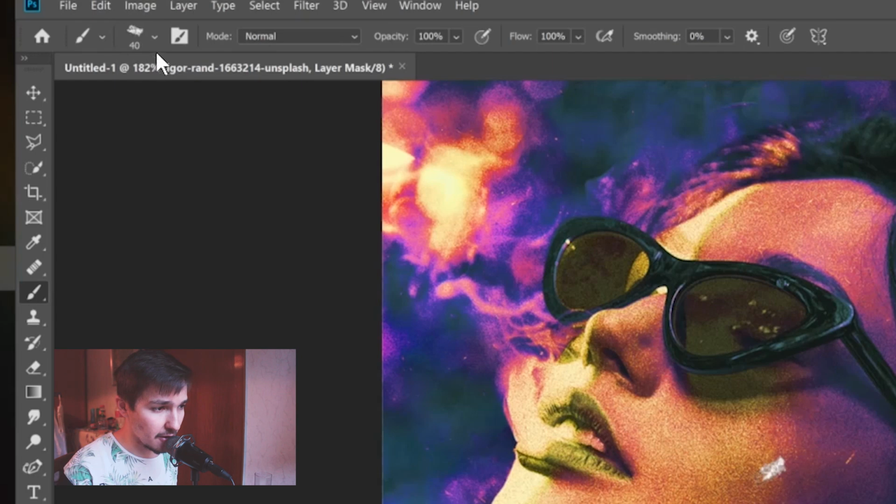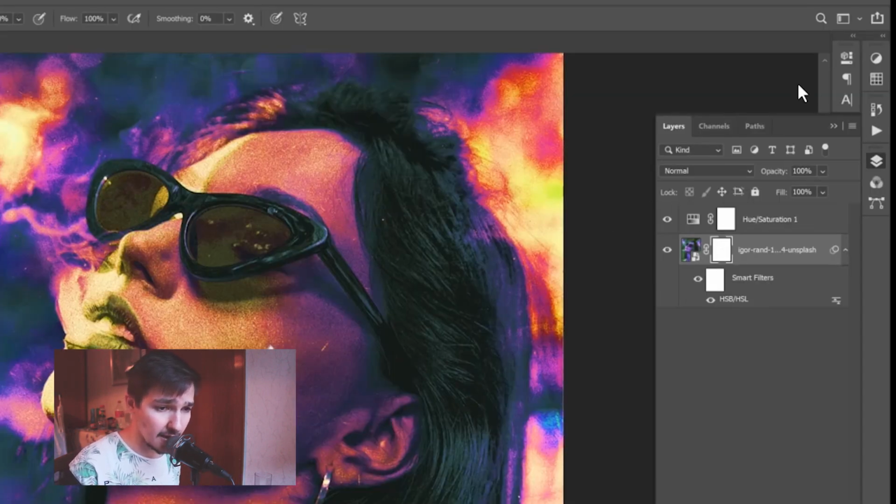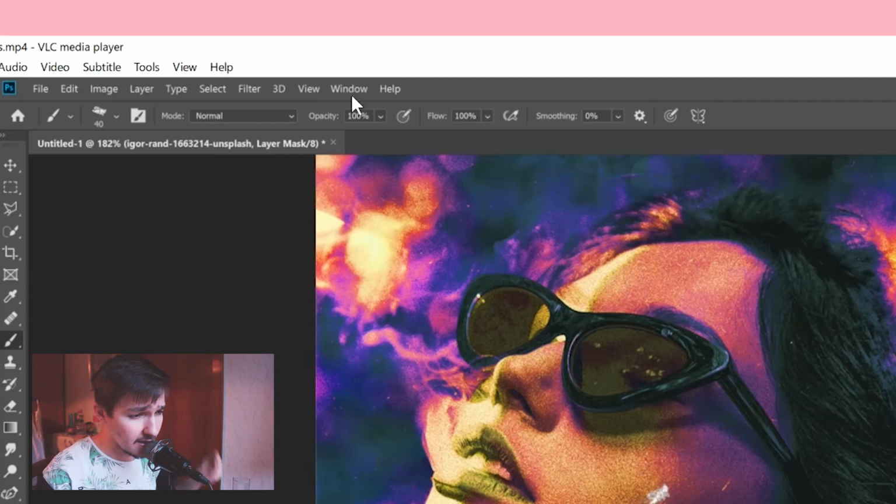In order to choose this kind of brush, you actually have to go to brush settings. It's usually located behind this layer, but right now we don't see it. If you can't find the brush settings panel, you can go to Window, and there you will see Brush Settings. How easy is that? Then you just click on brush settings, and you will see this kind of brush tip, not the circle one, okay? Because the circle one is just for usual and boring people. We are creative people, we have to use creative brushes.